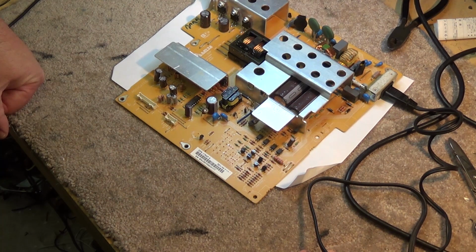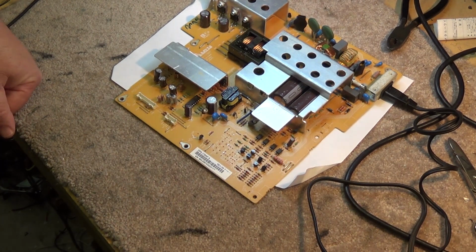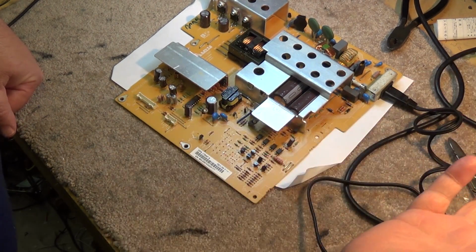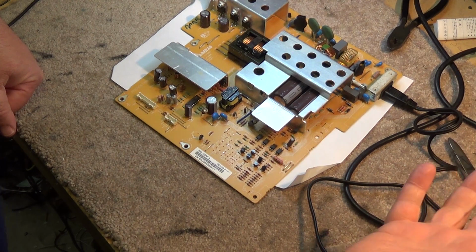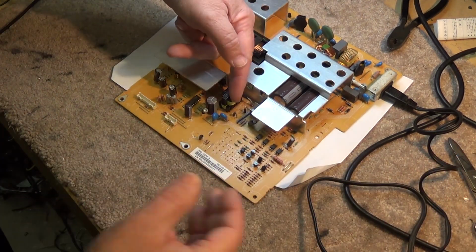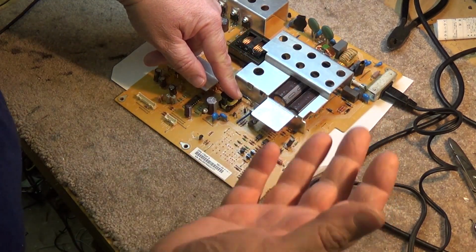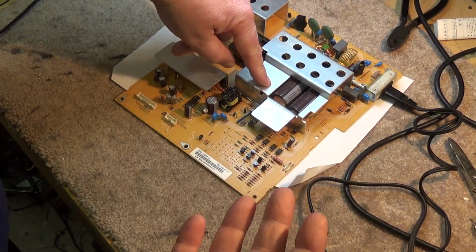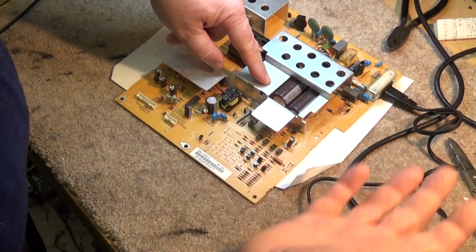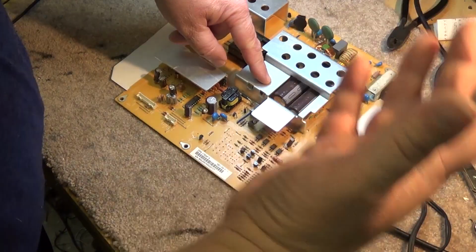I try to demonstrate and repair these things using safe procedures. My bench is isolated. I'm wearing rubber sole shoes, and I never have my second hand anywhere near something that could complete a path to ground, okay? I can touch a live circuit with one hand. I'm wearing rubber sole shoes. Even if this was charged, I could touch it with one hand, as long as my other hand is not making contact with a path to ground, I'm not going to get a shock.